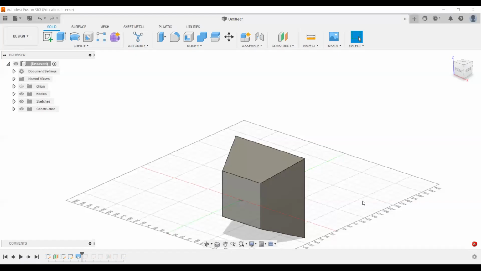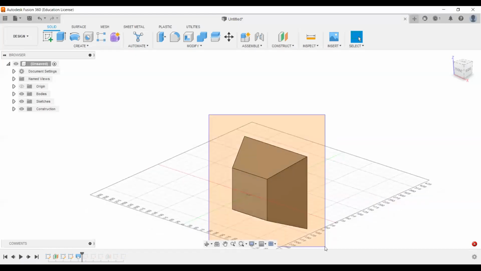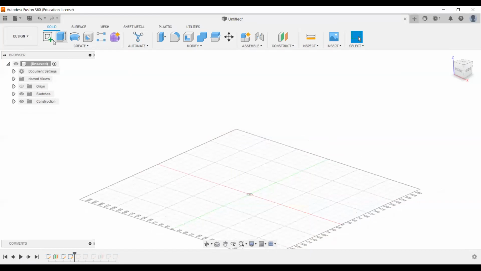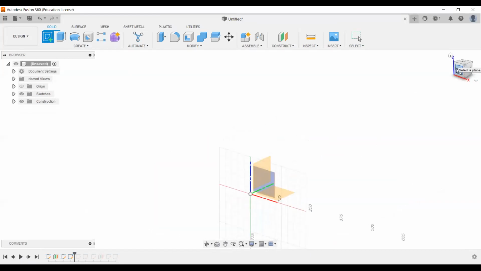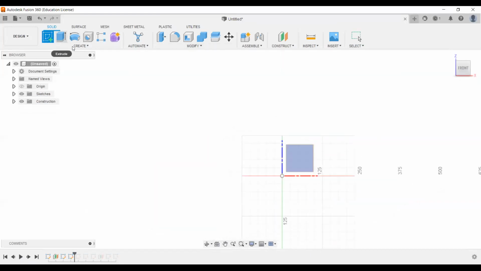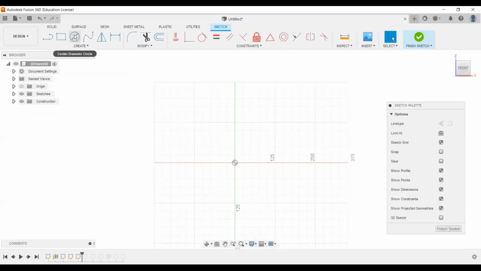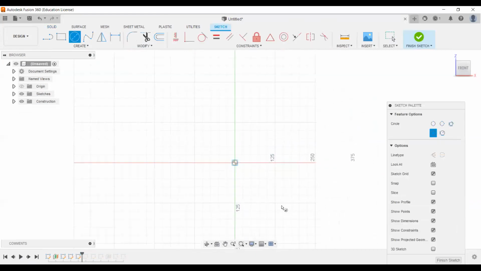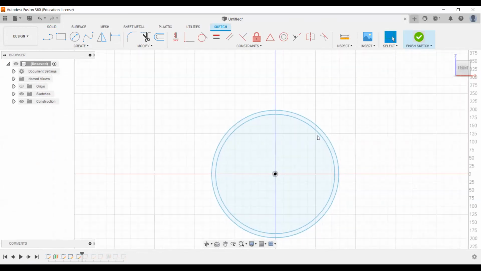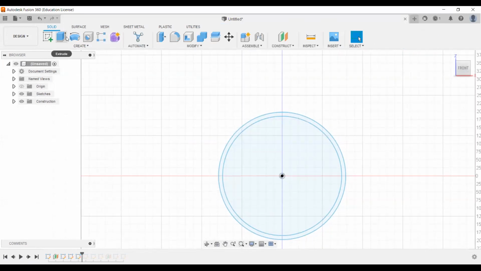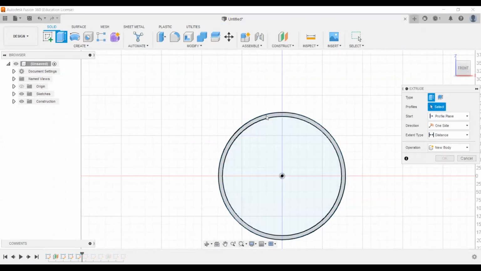After extrude, what? In that case, you will create one circle so you get the thickness. Extrude this one.